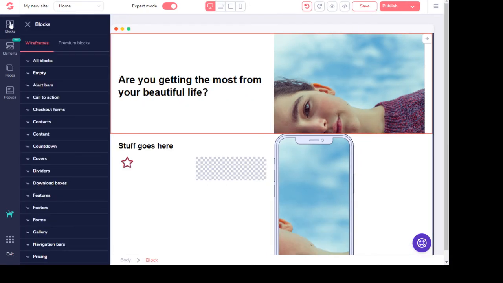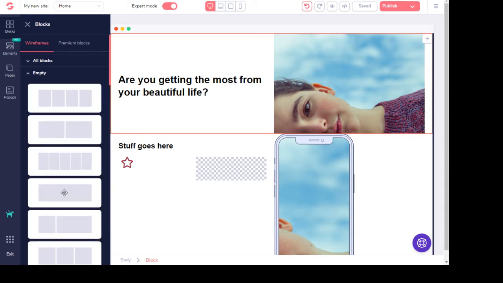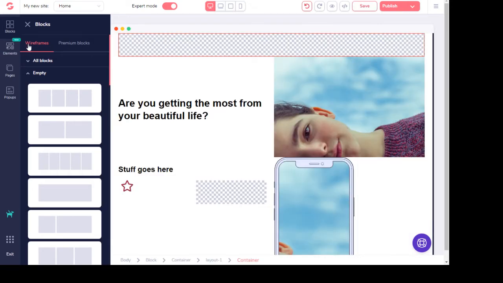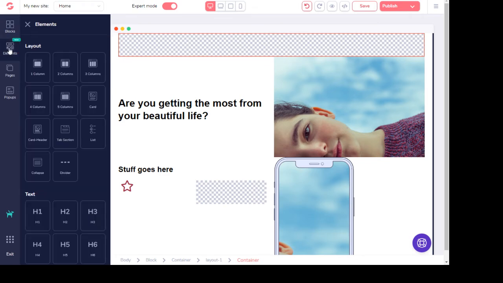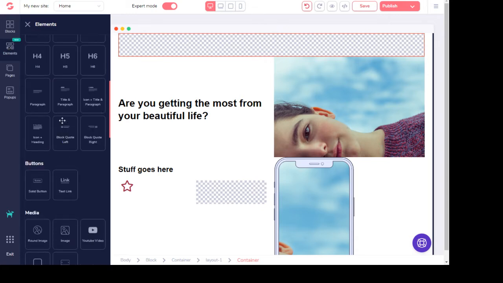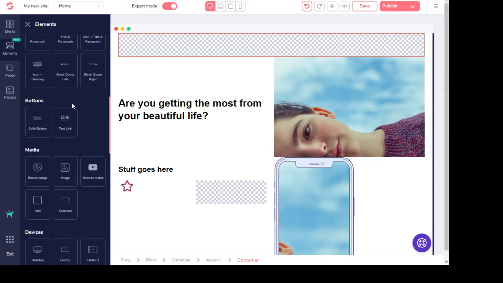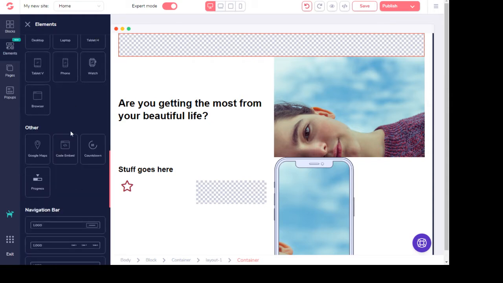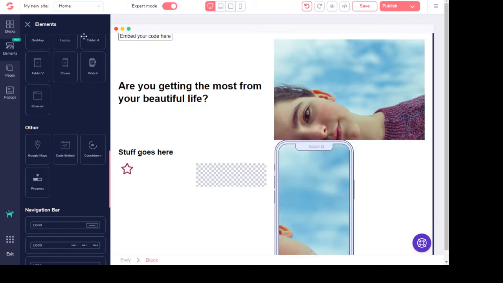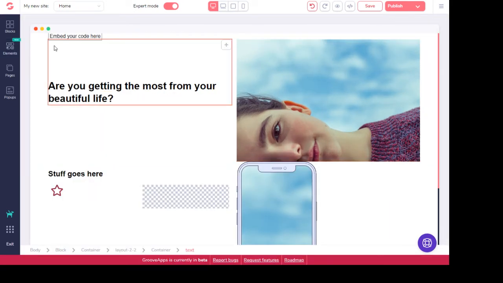So we're going to go to GroovePages, and I'll show it to you in FreePageBuilder as well in a minute. In GroovePages you just put an empty all-the-way-across block in, and it puts a little placeholder in for us. I forgot to mention, this is ever so slightly techy. It shouldn't be super techy because it's basically copy and paste, but you're going to need a little non-fear of tech.